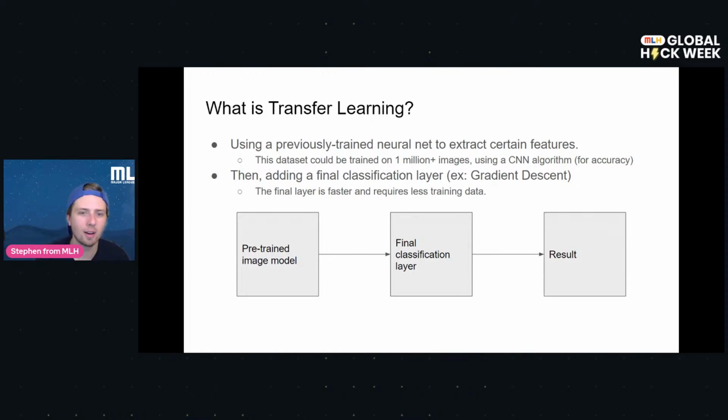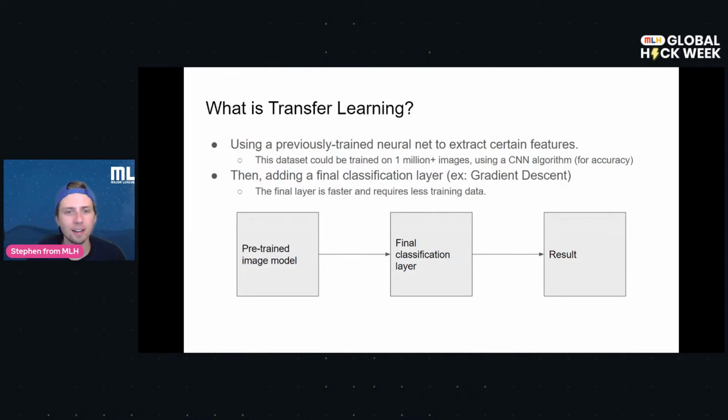And then on top of that, that image model is basically going to do feature selection for us. It will figure out what the important features of the image are, not unlike what we were doing earlier, where we were saying, okay, what's the size of the fruit? What's the color of the fruit? It'll do similar things like that.